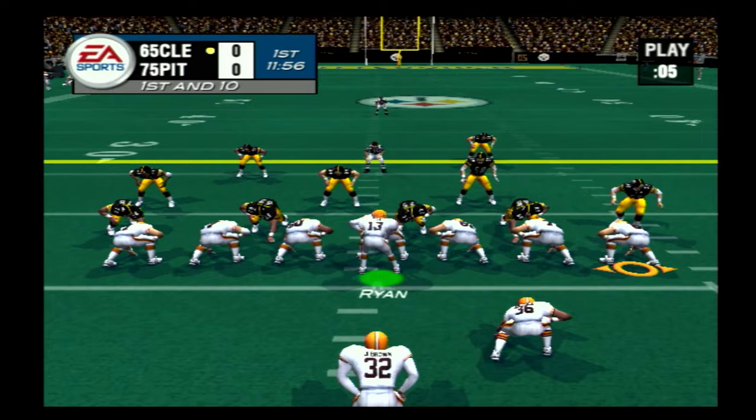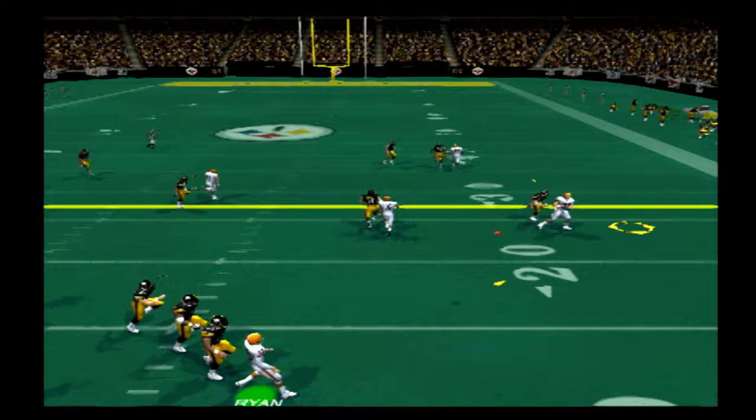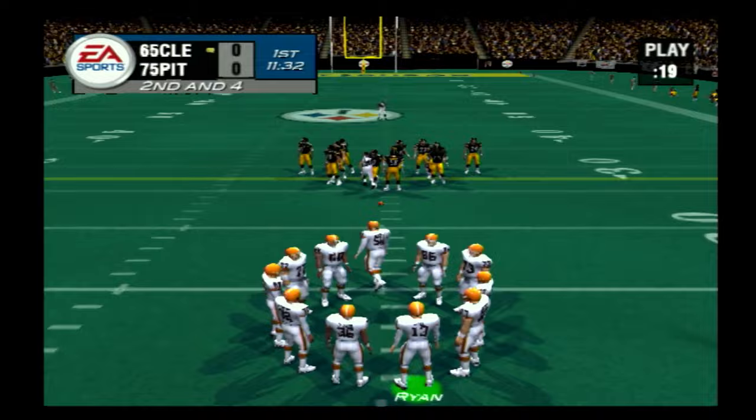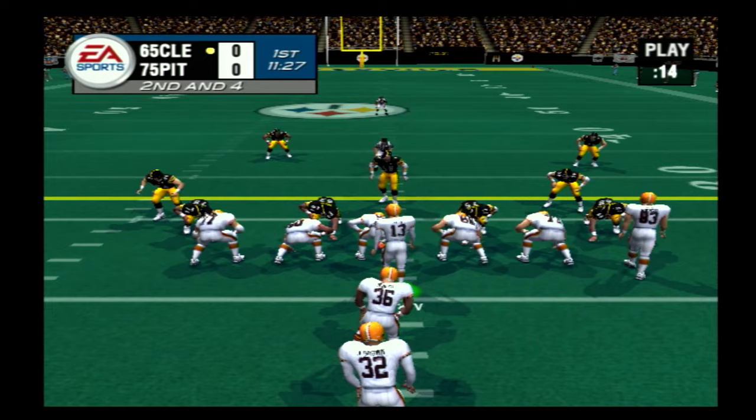Number 13. With a man in motion. Pressure. Throws it. He hits his receiver. The receiver did a nice job creating some separation, enabling him to make the reception. The defense needs to keep track of that guy a little better. He can make that kind of grab anytime. Calling an audible now.